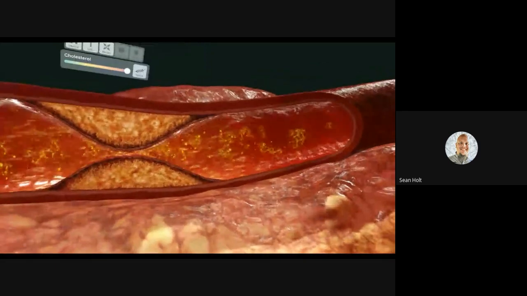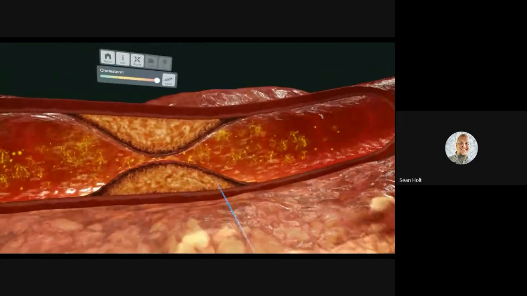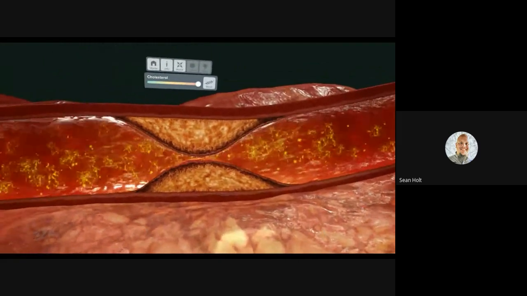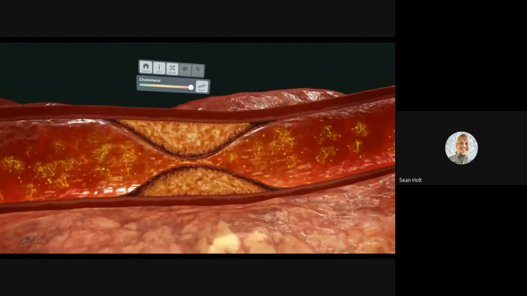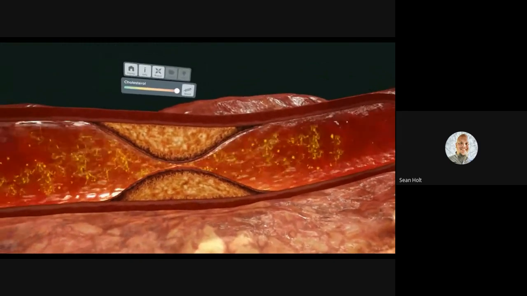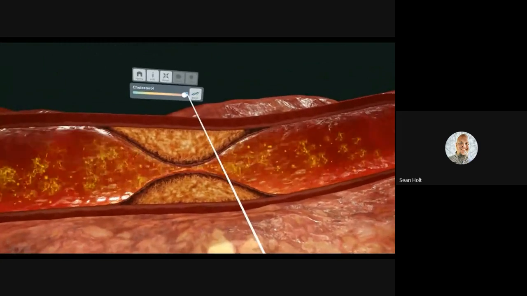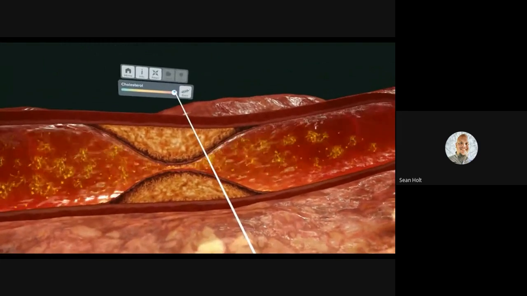And what do they need? They need a cath lab. If it's not too severe and they don't need an actual coronary artery bypass graft, one of those heart surgeries, the cabbages as we call them, they're going to perform a stent. And I'm about to show you what that looks like. Okay.